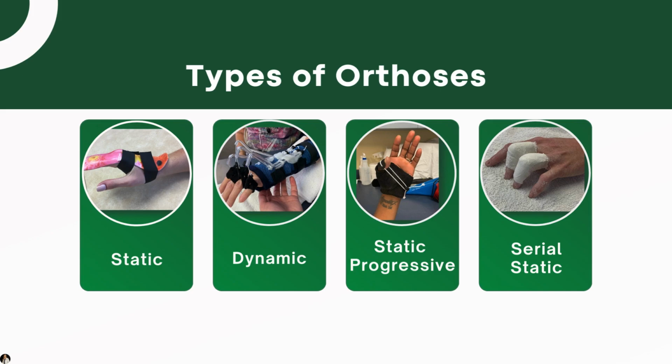Next, your static progressive. That's going to provide a low load, prolonged stretch, or you could say force at available end range. So you want to be able to reach the available end range that is tolerable for the patient, and it's a mild type of stress or force. So again, here we are trying to gain passive range of motion, and the more time that you're in this type of orthosis, the more passive range of motion that can be achieved. It also is worn in adjustments. So as motion improves, you're able to adjust the outrigger.